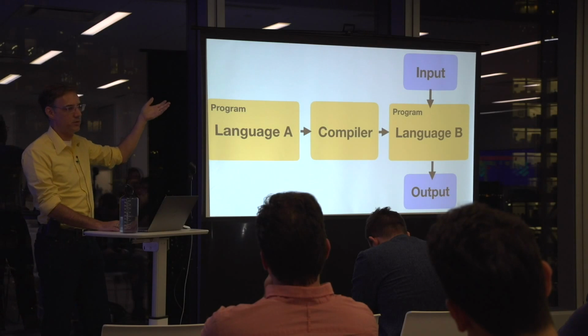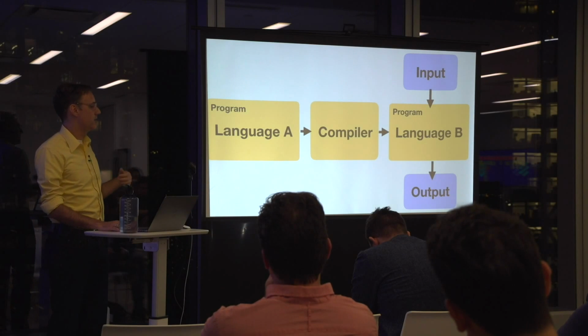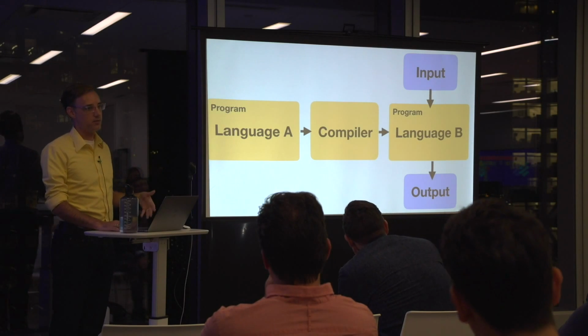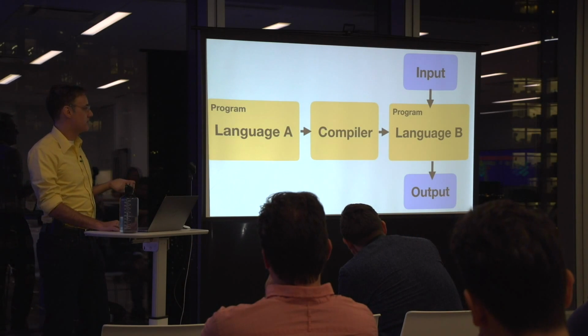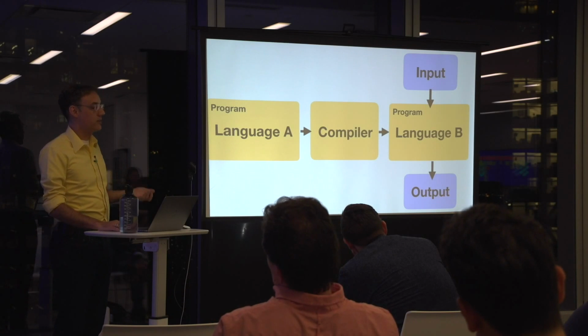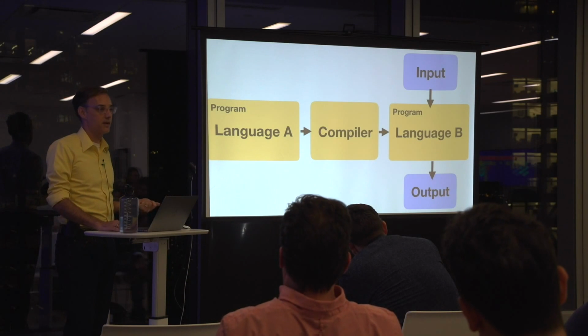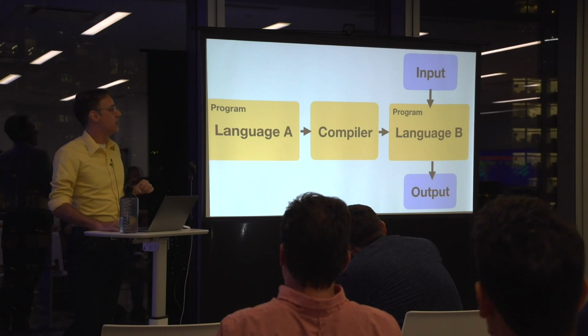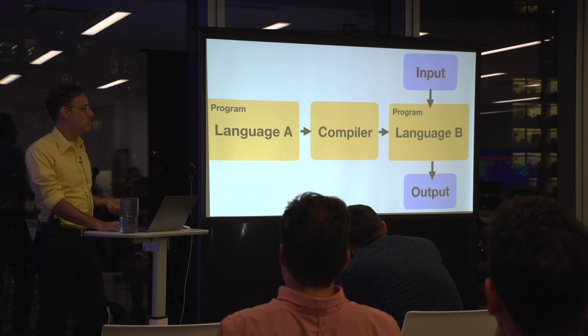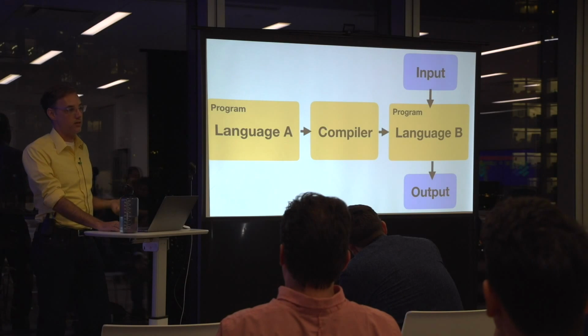The compiler can't know what inputs are going to be given to the output program. In fact, the output program could run many times with many different inputs, and it's supposed to work on all of them. So the compiler doesn't know the program input, and so it can't run the program, right? So compiling is not evaluating. Compiling is not running. It's a different thing. And it means the compiler can only know certain things about the program, and it can't know everything.